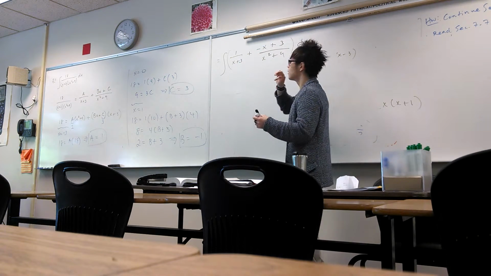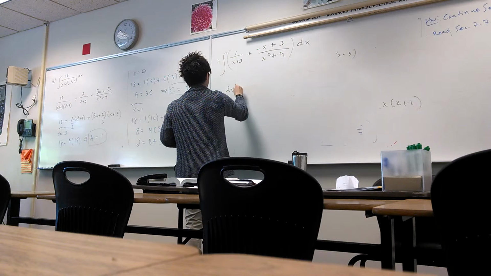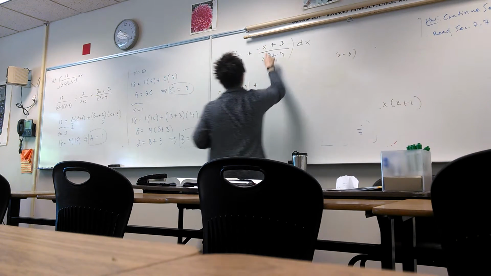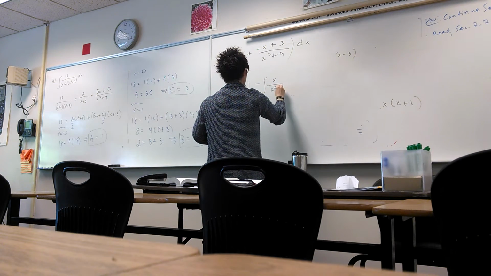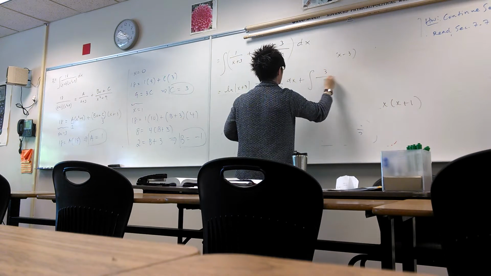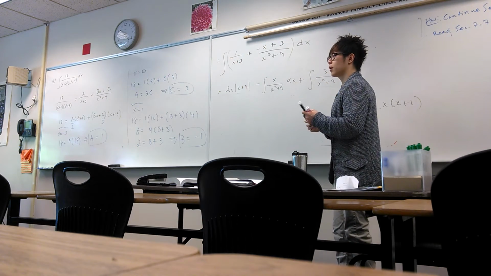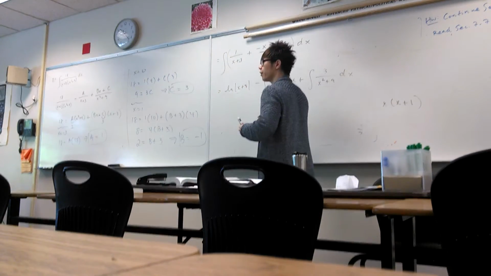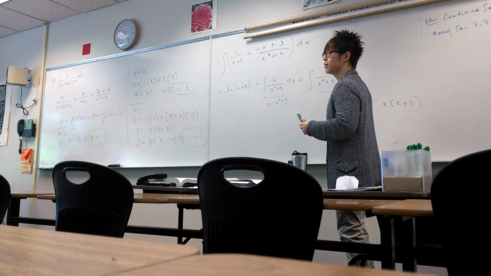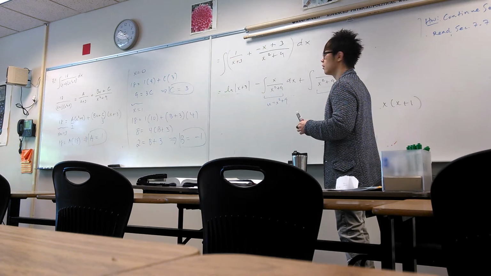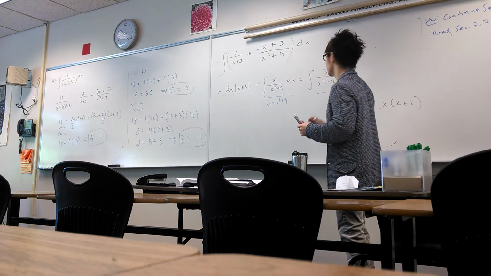Divide. Do it again, you could. Or, so this is natural log the absolute value of x plus 3, right? Or, split this up into two integrals. Okay. This is a u sub. This is an arctan of something because it's x squared plus 9.